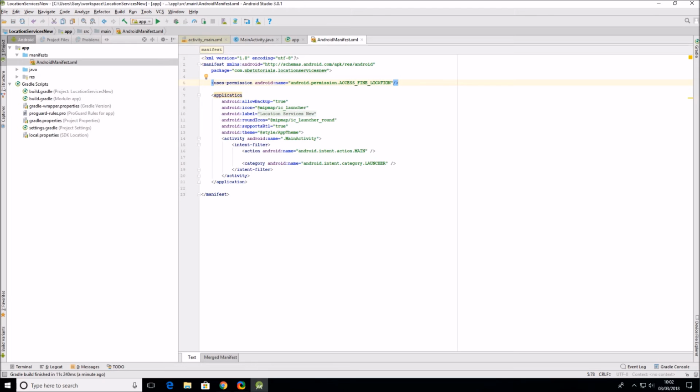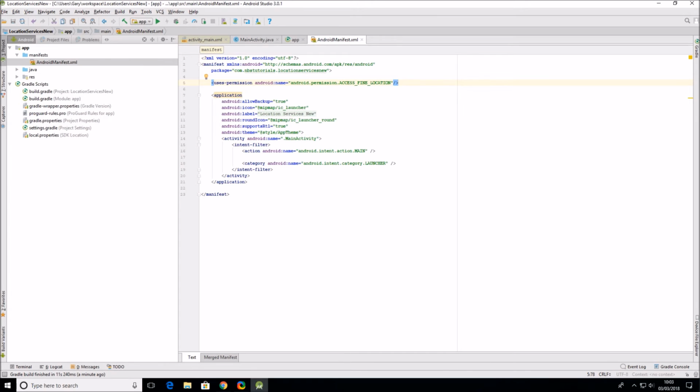We will be looking at systems using both the GPS and triangulation through the cell towers and Wi-Fi. I don't need to enable internet access here. By enabling the find location permission, it still allows the API to use the Wi-Fi to get the location of the device as well. So we don't need to add the internet permissions in there for Wi-Fi location services. This is all we need.